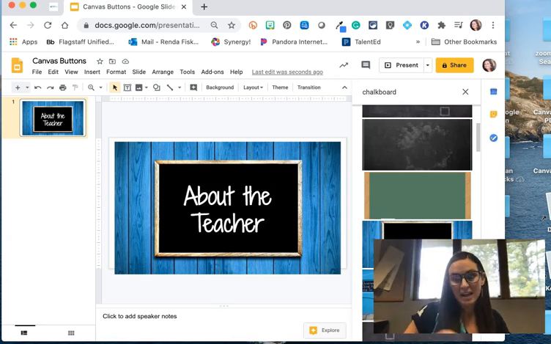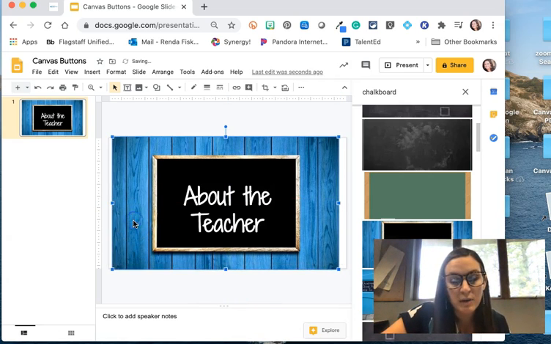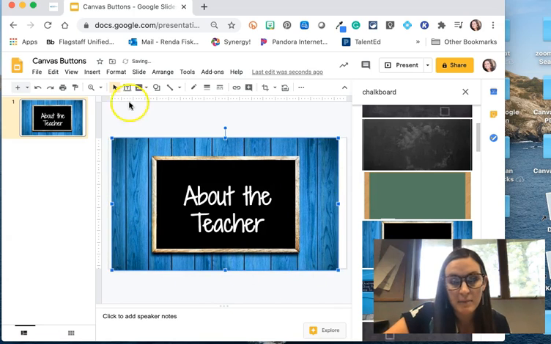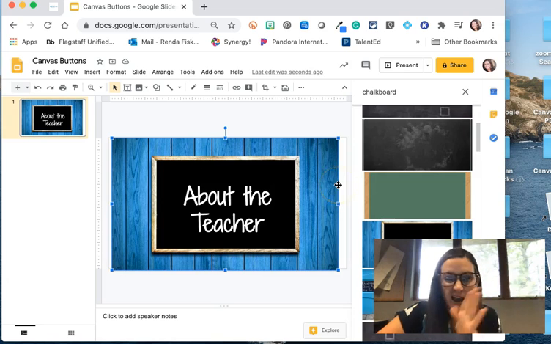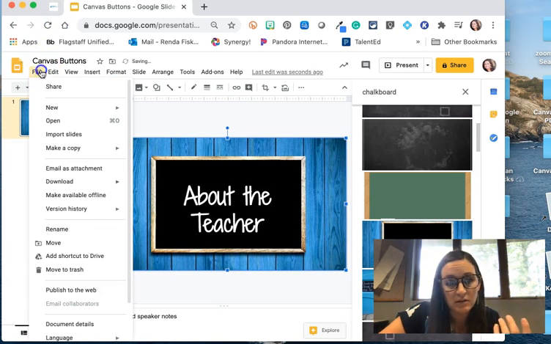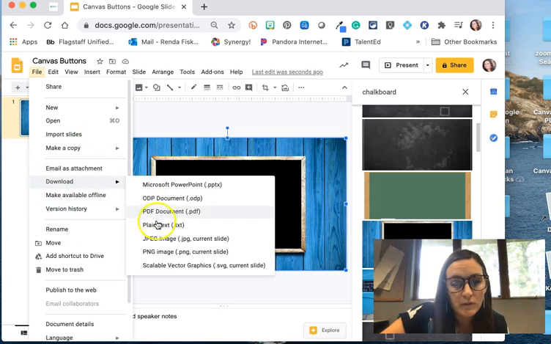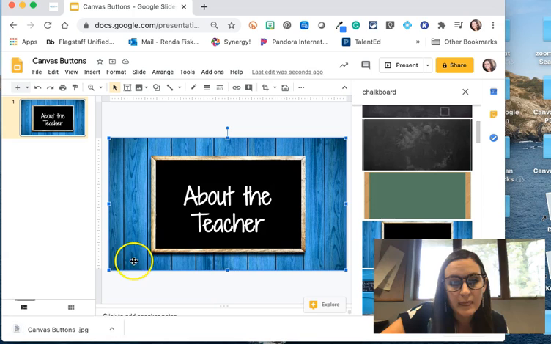So whatever you're familiar with. If you're not familiar with taking a screenshot, you may want to just download it as a JPEG and make sure that you're not bothered by any of the extra. Let's see, that changes it. There we go. Okay, so that's an option. I could essentially just download as a JPEG. And then now it's in my downloads right here.